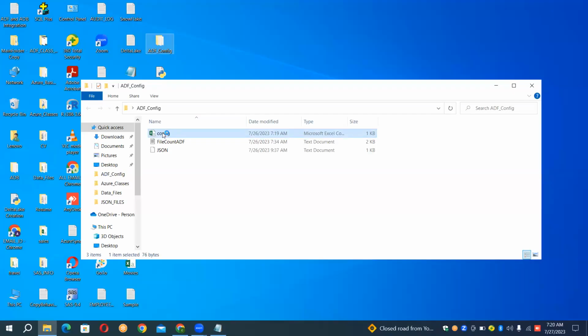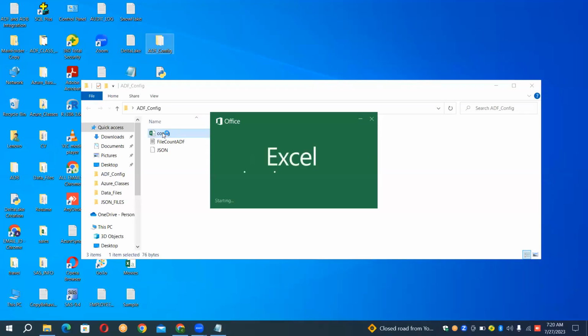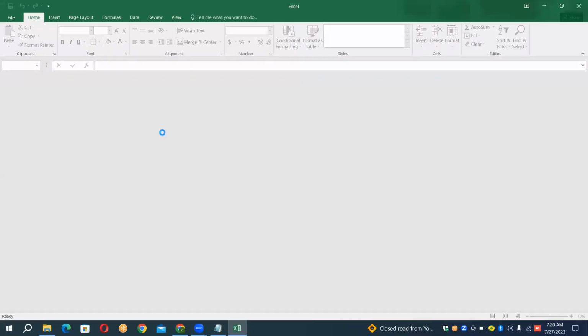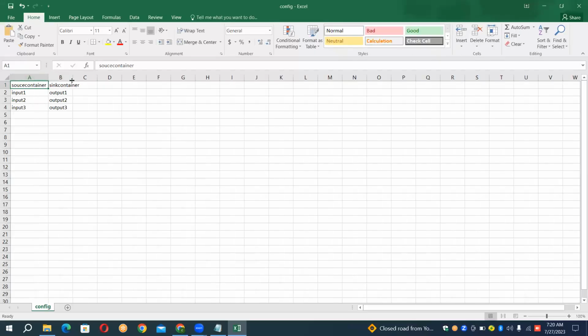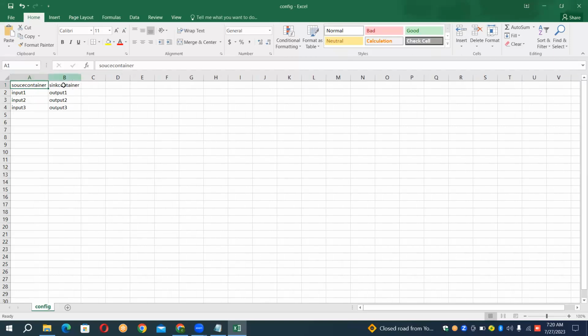So this is nothing but the config where it stores the metadata of the source and the sync system. That is, I have input 1, input 2, and input 3, and output 1, output 2, and output 3 information.